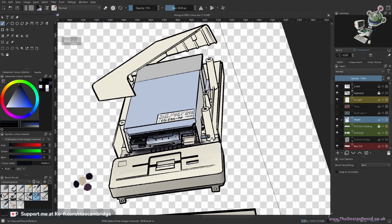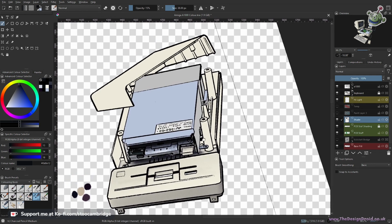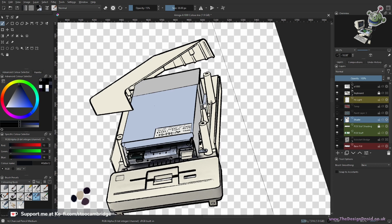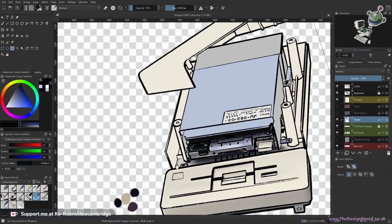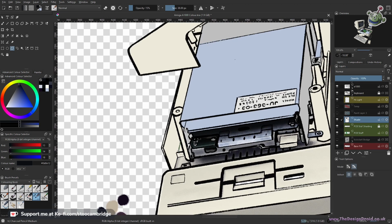So that little tag there needs to be attached. There's another one up here that I need to do, but I'm basically going to work my way around now. So I've done this. Going to work my way around this side. I'm going to shade the interior bit now, so we'll select that area, and like I've just done, I'm going to do that in time lapse.